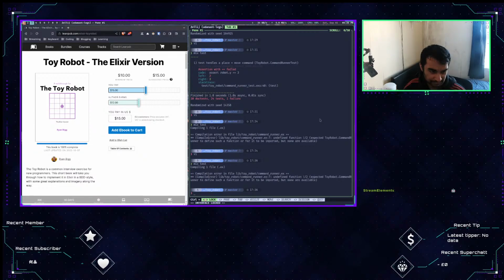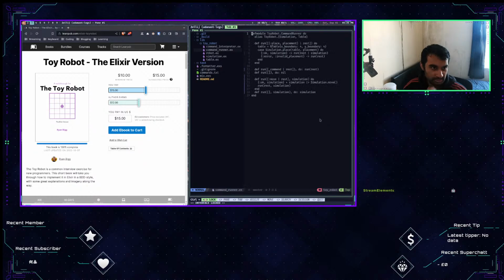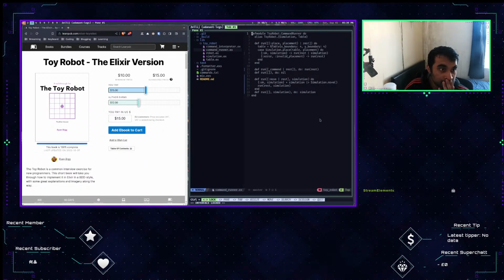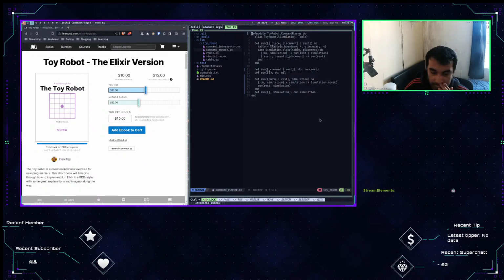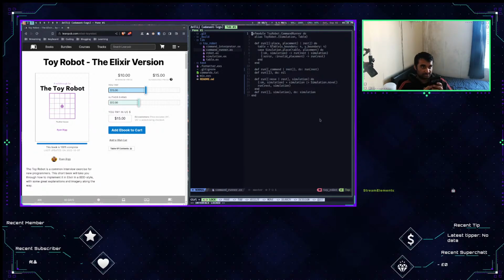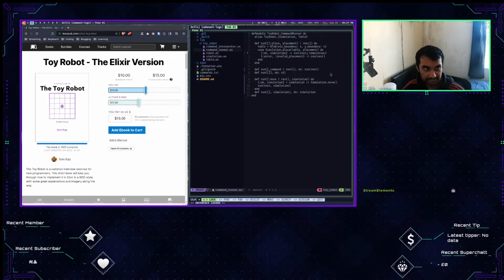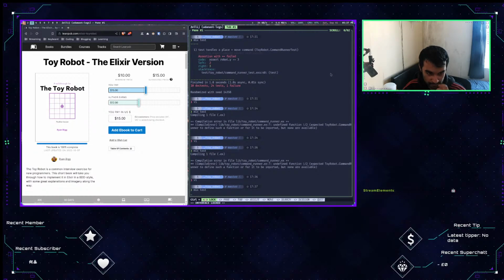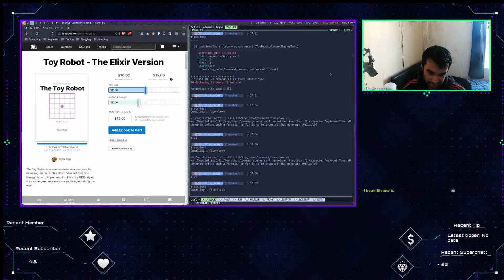Ooh, what have I done wrong? Let's have a look. Okay, let's go back a bit. Okay, so we've got an alias, then we've got placement, or rest. That's fine. Table x, y. Yep. Case, place, table, placement. Okay, sim to run. Rest. Oh, that's not supposed to be an or. That's supposed to be a comma. Then it runs. There we go.